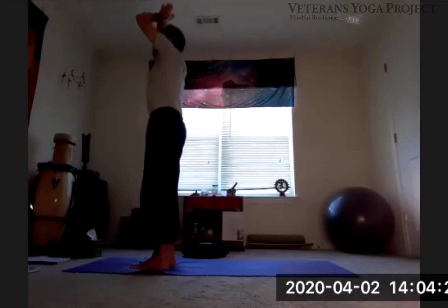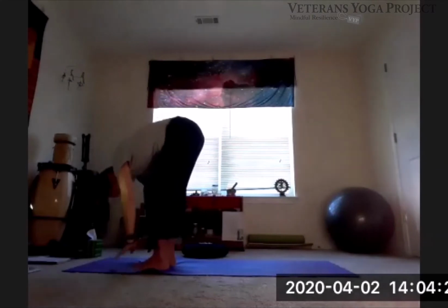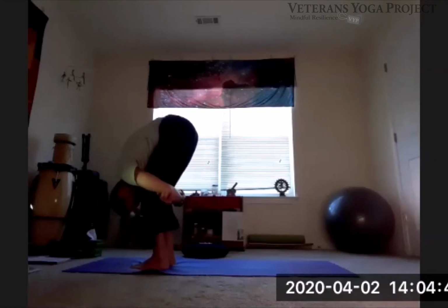As you exhale, push the hips back and fold forward, releasing the head, releasing the chest to the thighs, releasing the forehead to the shins, releasing the hands to the floor, to your block, to your gear, to your feet. Maybe grasping the elbows in front of or behind the legs.